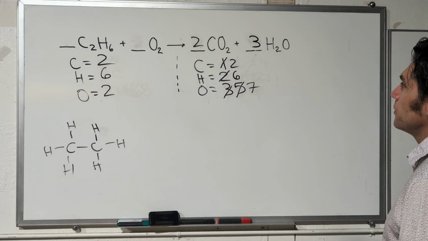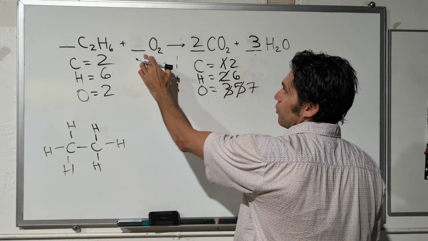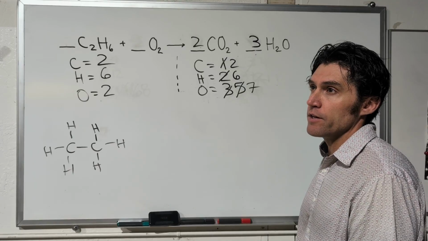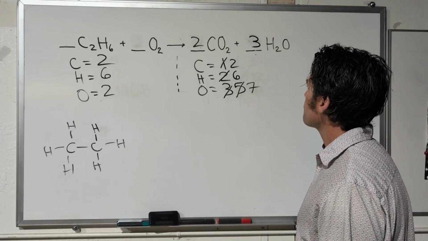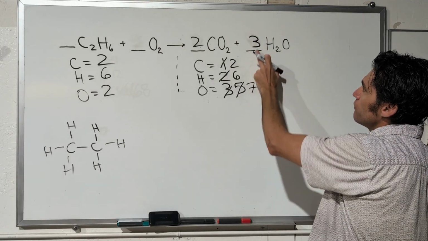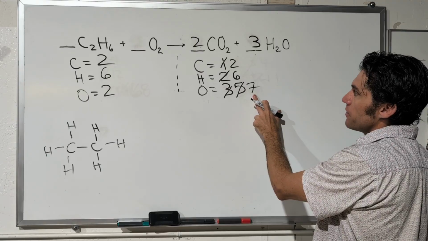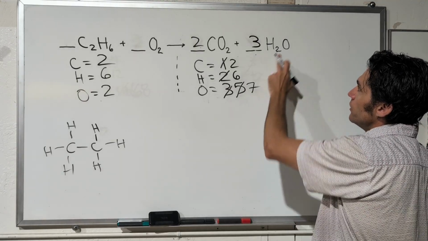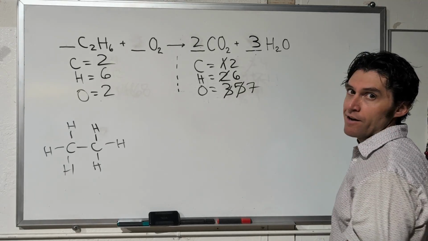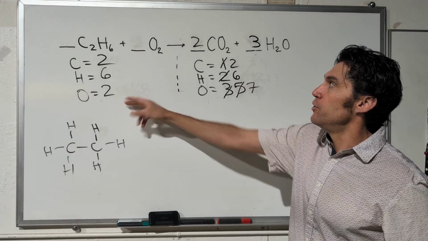So already we kind of got an issue, because we can't multiply this by anything to make 7. So we already know we're gonna have to do like a common denominator. One thing that's cool is that we can, if we change this to a 4, because we have a loner oxygen on this side, we can change this odd number to an 8, which is what we're gonna try next. So keep an eye on if you have an odd number, if you're trying to make this an even number, so you can make that 2 fit into it.